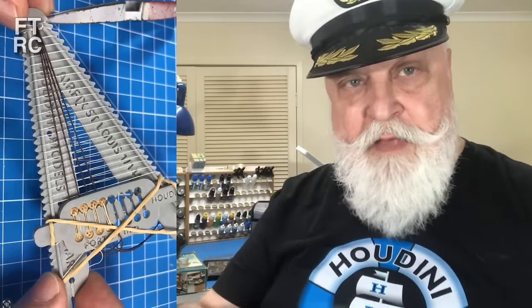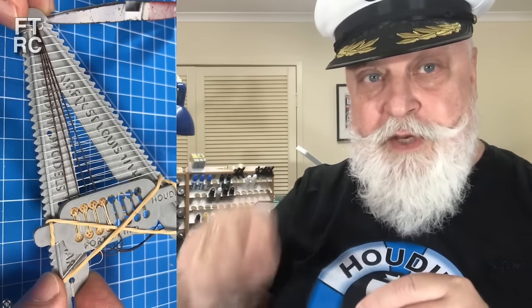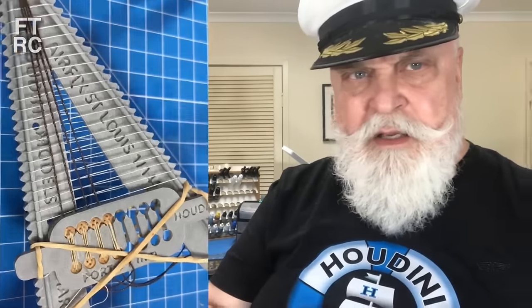But for that to work, things have to be constant, things have to be correct. So I'm actually working at a 1:230 scale ship and trying to convert it up. It didn't work. I did the conversion, printed my part, and I'm trying to make a dead-eye rig — my tool for putting in all the dead eyes — and they wouldn't fit. There was no way you could get the dead eyes in. I went, something's wrong here. And that's when I started to realise I need to measure up this kit — and found out it's way out. Then I checked the 1:96 scale Revell, and that turned out to actually be correct.